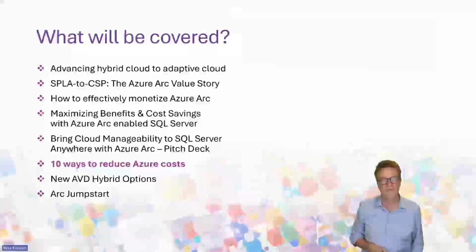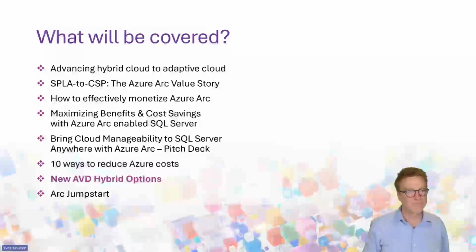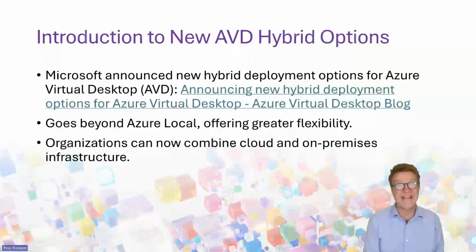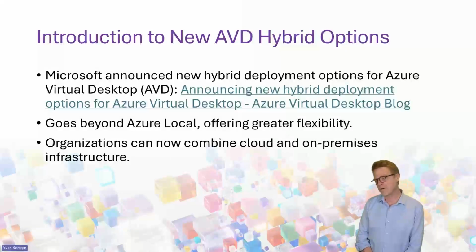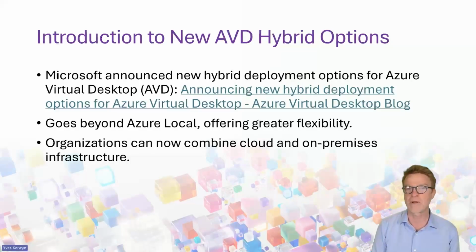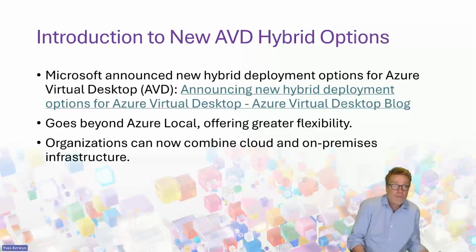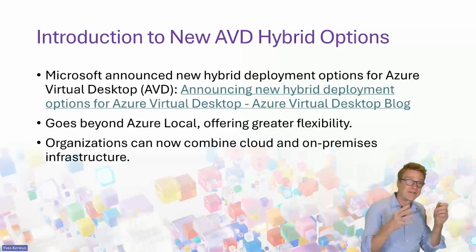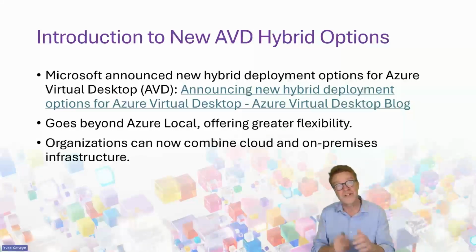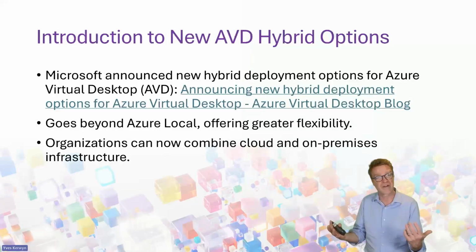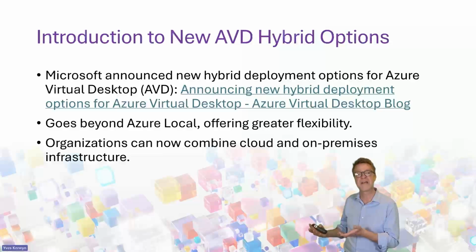Copilot can be used, of course, on that. And then probably one of the most exciting topics, but it's still in preview, but you will want to read about it. I remember what I said, SQL Server is without any doubt the workload that you will most probably want to move, well, not move, but connect to Azure via Azure Arc and go readily to a CSP model, not to SPLA. But the other thing is Windows Server, and specifically RDS.